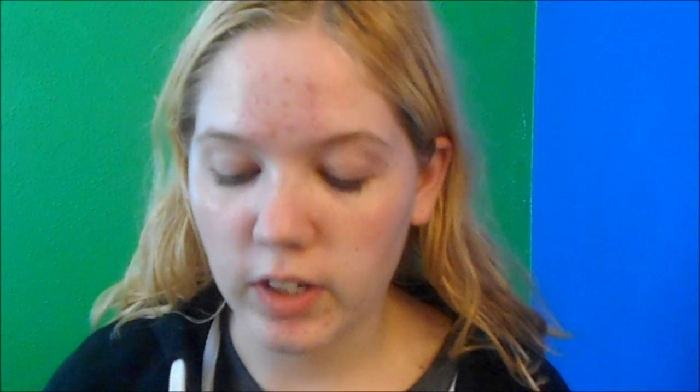I'm starting out with my concealer. This concealer is actually not that fabulous — I cannot use it for my under eyes because if you touch it with your finger after you put it on your face, it will swipe right off. It's the NYX HD Concealer in the shade Porcelain. I have barely any left of this, but I have lots of acne so I still need to use it.